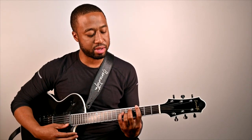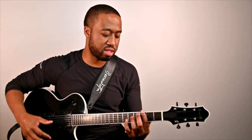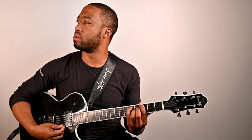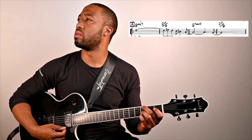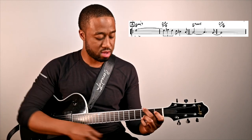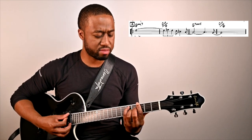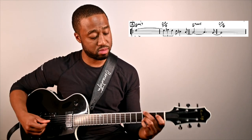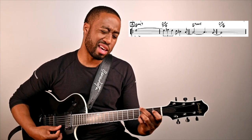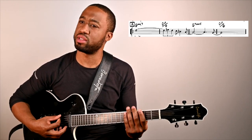The way I like to think about this — if I want to approach soloing over this — I try to think of just the sections, like the progressions in the sections. Right there we have G major 7 to E flat major 7 over G, and I look at this as a part of G Phrygian.